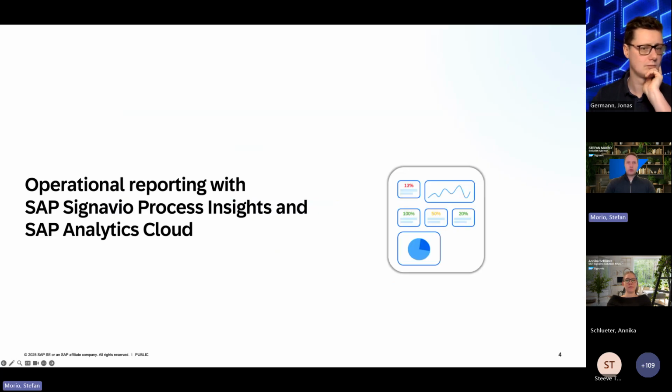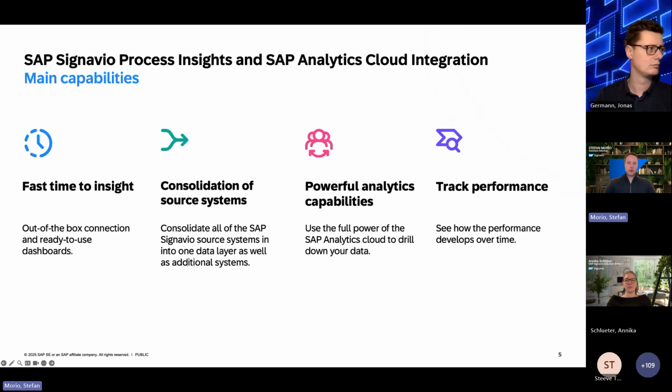This is basically about operational reporting, which we also have, of course, in Process Insights, but we can go one step further using the BTP with Datasphere and Analytics Cloud. So what are the benefits of using the tools? As you might know, there's already a multitude of content available, called business content, on the BTP side, for Analytics Cloud and Datasphere. And this is really of help in this use case.